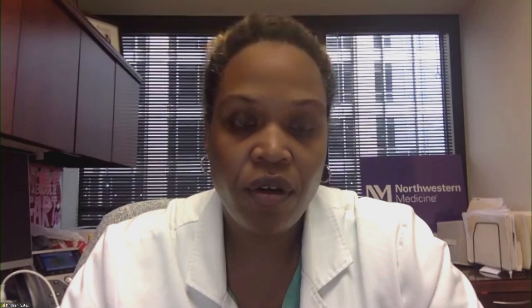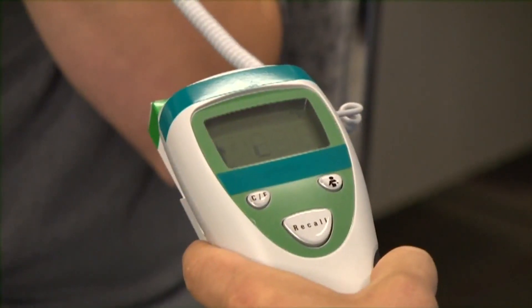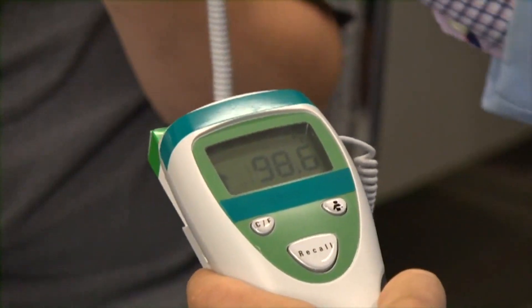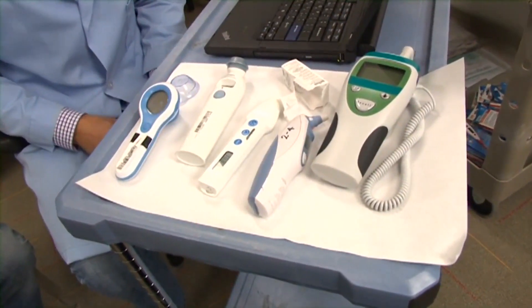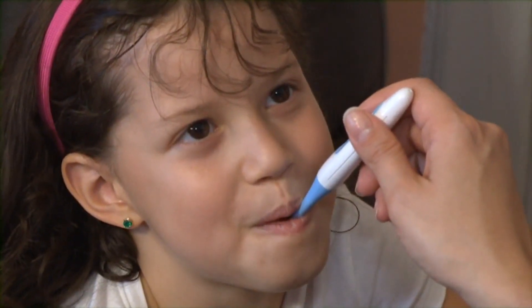Right now, there is no clear difference between the COVID-19 fever and the flu fever. Just like flu, the majority of patients have a fever at some point, but there are patients who have no fever or very low grade. So there's nothing about the fever itself, to my knowledge, that can distinguish COVID from influenza this year.